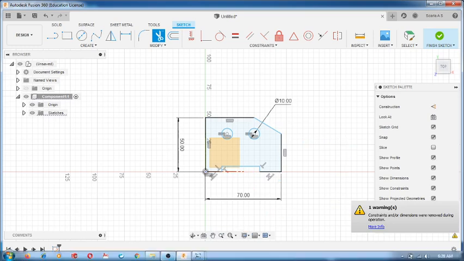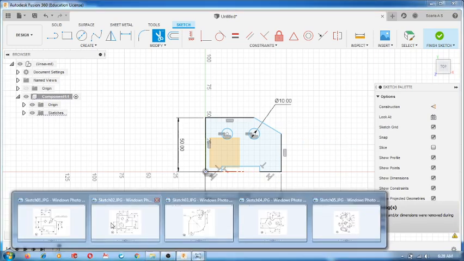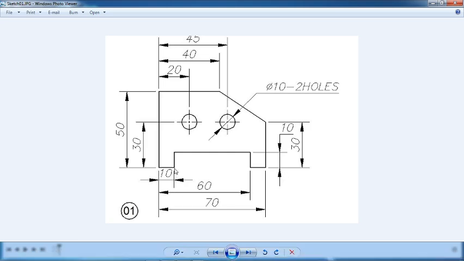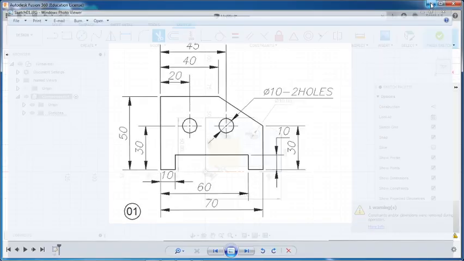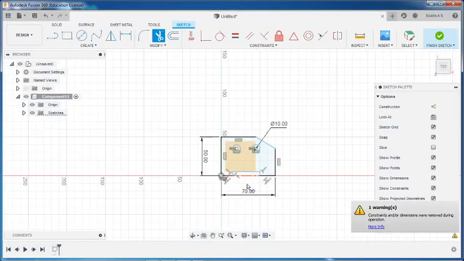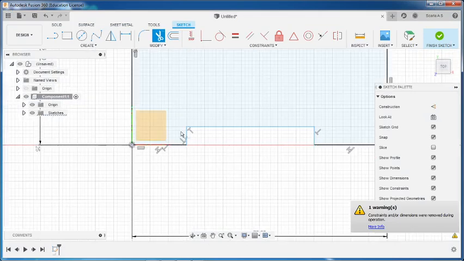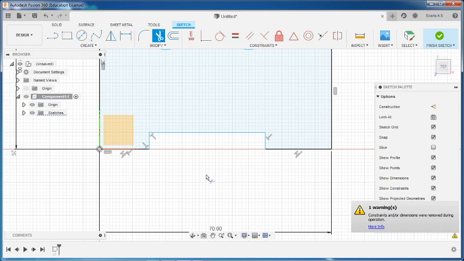Now we have to define the remaining dimensions, 10 here, and from here 60, and this is also 10. So now what we can do is give equal for this.